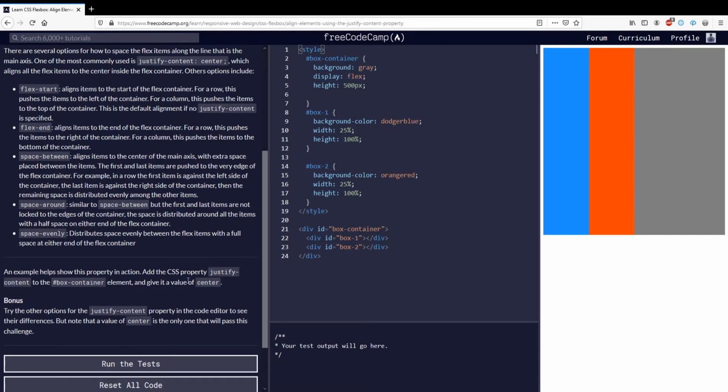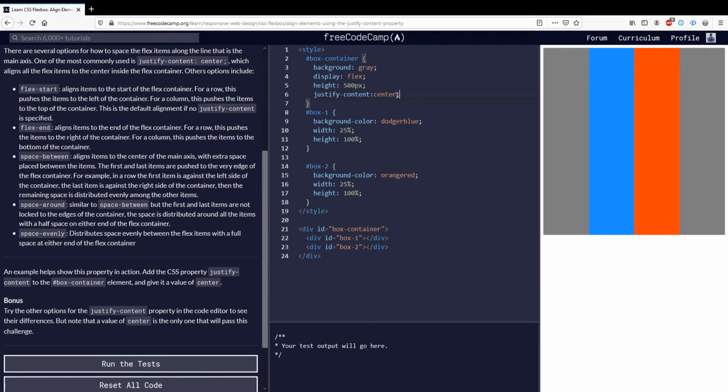Add the CSS property justify content to the box container element and give it a value of center. Box container, justify content, and it all will be in the center, like that.